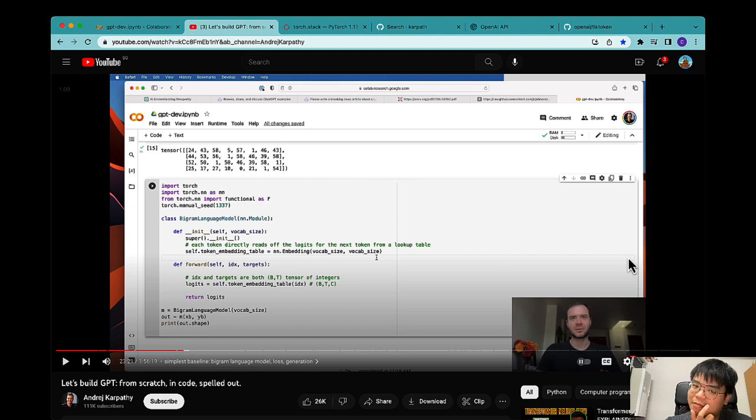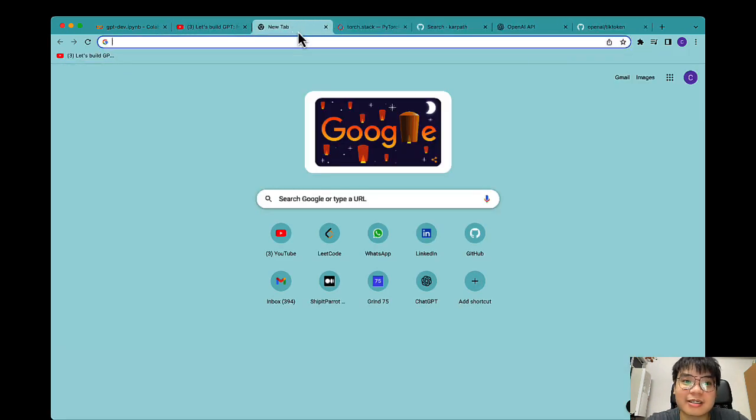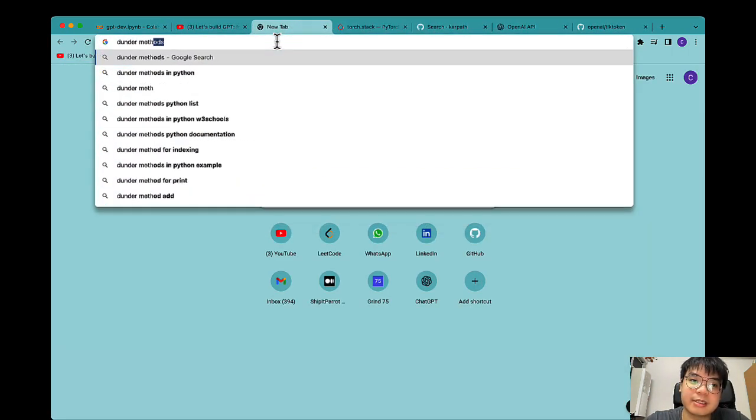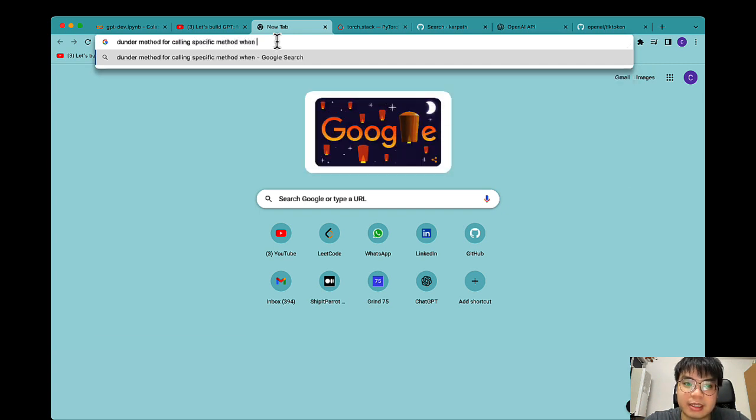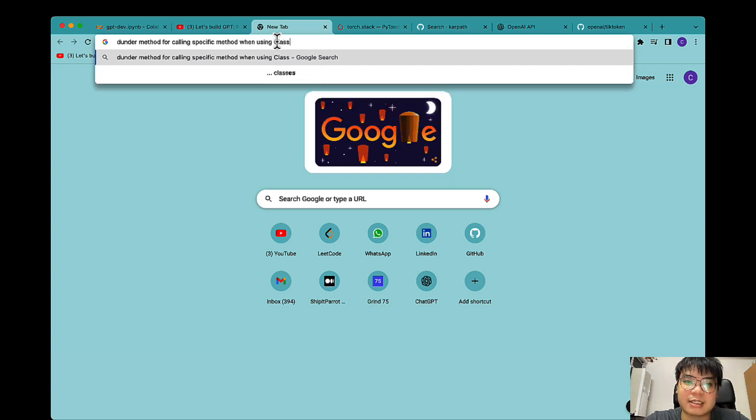Did torch nn.Module override a hidden method so that you can call this class like this? Wow. Okay. What's that dunder method though? Let's do a quick search. Dunder method for calling a specific method when using a class.